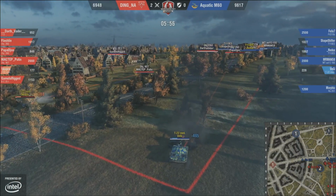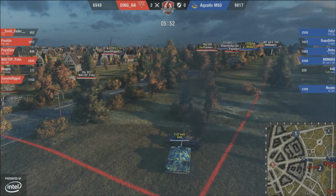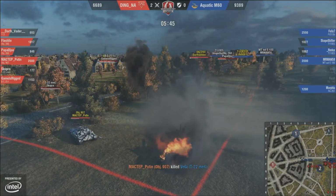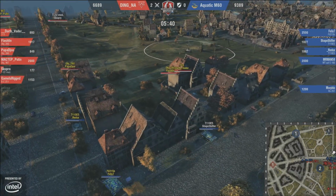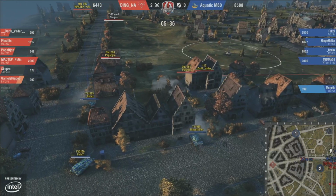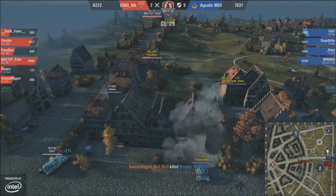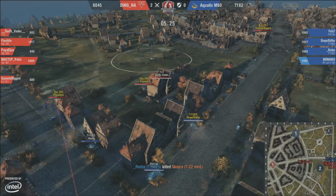Let's see here. AM60s actually sacrificing the 140 on purpose. I was kind of trying to figure out in the beginning why the T22 was not in the most vulnerable angle of fire. He goes down to Putin there. Reasoning was, out of the two of them, the one that can angle backwards off a dead wreck the best is the T22. That's my guess, assuming that was intended. And Flesh going down a little bit ahead of Edgy. But either way, a great set of pickups by DingNA, but it may not be enough for them to come back from this HP deficit they're in already.